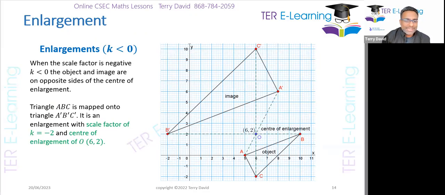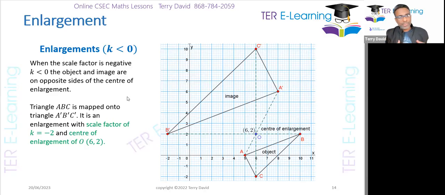So the third scenario is where we have a negative scale factor. CXC has brought this twice in the past 20 years or so. And the last time they brought it, students did not know how to answer that particular question, right? Now, you can have a negative scale factor.